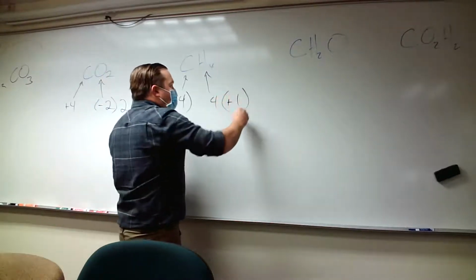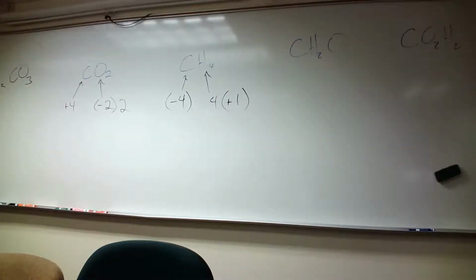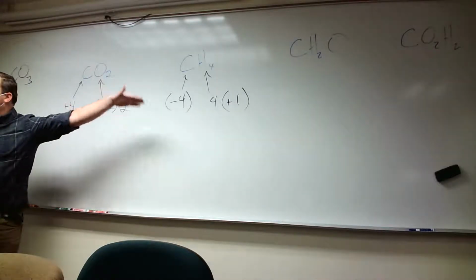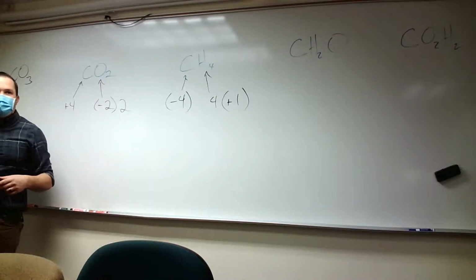+1. And again, a reminder, since we went fast the other day, hydrogen only has 3 options. It can be -1 if it has an extra electron, it can be 0, or it can be +1. But because it's in that first energy level, it cannot ever have a charge other than one of those 3, -1, 0, +1. So that means hydrogen's actually kind of useful because we know it's limited. We only have 3 options. It's just a matter of what do we pair it with to decide what that is.